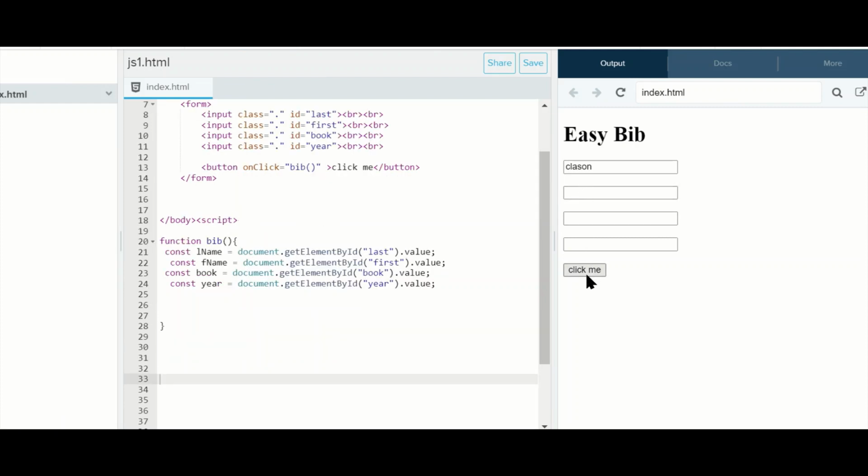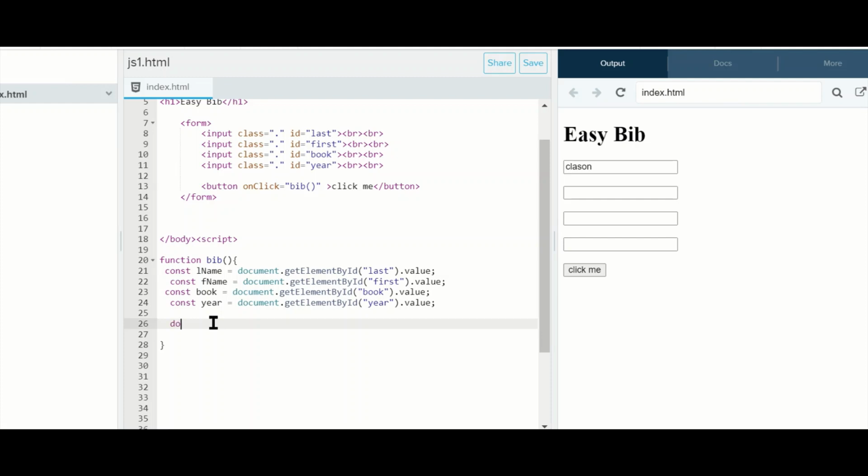So when you put in information, you want it to click, but remember we need it to pop up down here. So that means we have to give it a command to say, put the information right here. And to do that, we're going to use document write. But we still have to define something because we have to link it. So if you do a document write and tell, hey, when I put in information and click this button, it's going to load the information just up here by default. But you don't want it right there. You want it somewhere else.